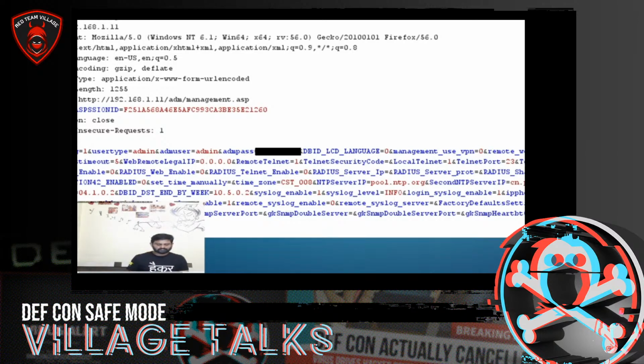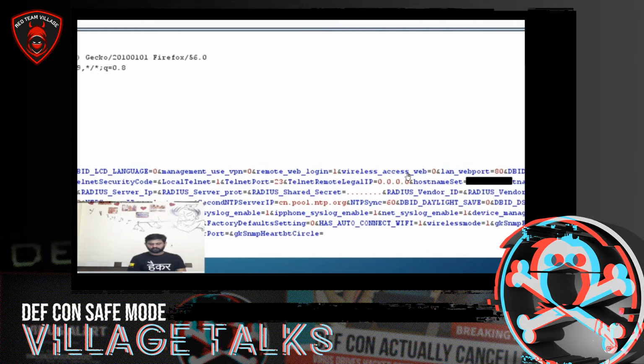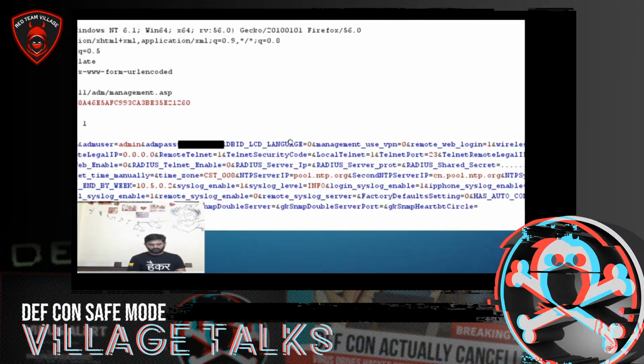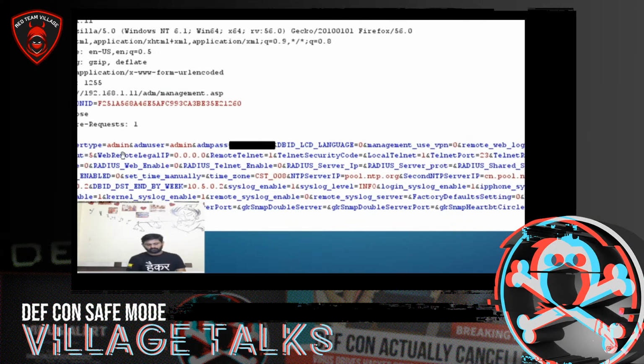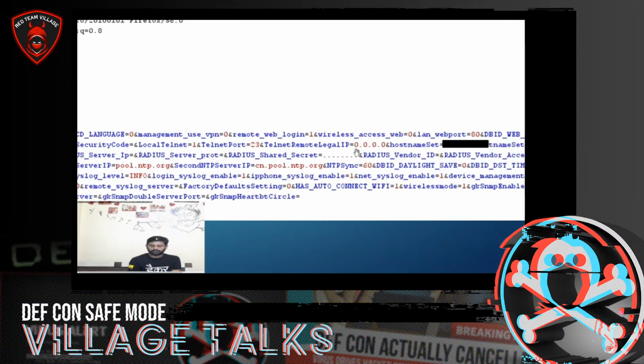So one setting is saying that you should not be able to access the web interface on wireless, and oh, it's enabled, sorry. And web remote legal IP is 0.0.0.0, so anyone on the network can access the web interface of this device. Also, here you can see telnet remote legal IP.